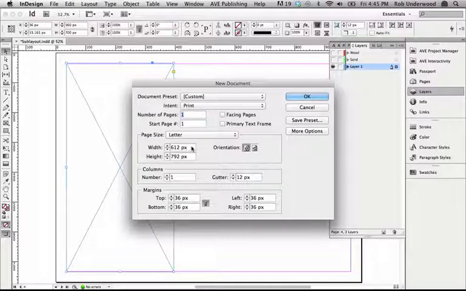I'll define the width as 360 pixels. In order for the scroll action to work vertically, this document needs to be taller than 700 pixels. I'll define the height as 1400 pixels. It is also a good idea to control your margin. I'll define my margin as 18. Click OK once you've set up the document specifications.